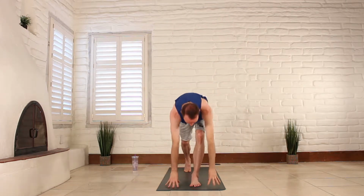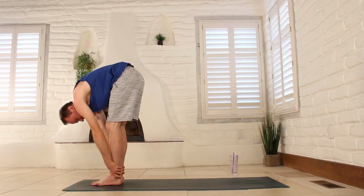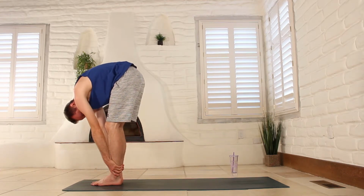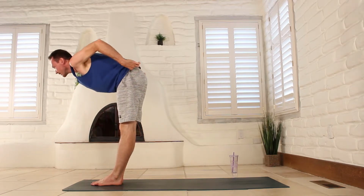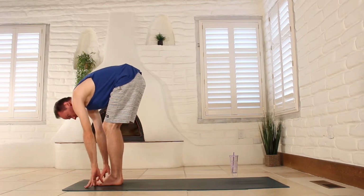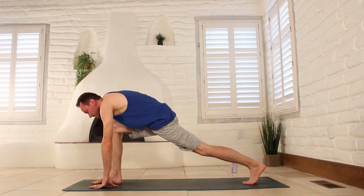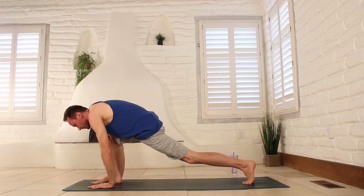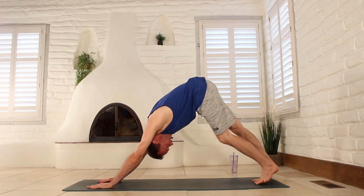Hands come down to the mat and step your back foot up into forward fold. Just relax. Inhale, half lift. Exhale, fold on down. All right. Identify your left leg. Bring it back for a brief lunge. Hold, exhale. And then inhale, right leg back for down dog. Once you get there, exhale, relax.